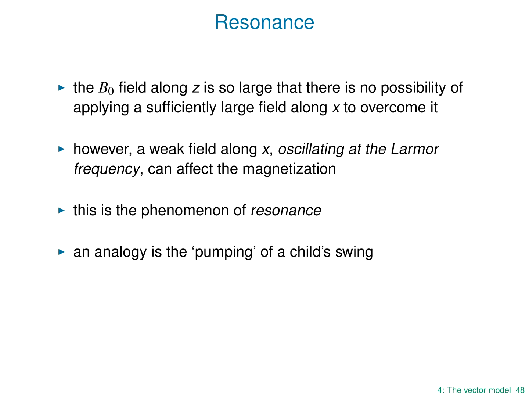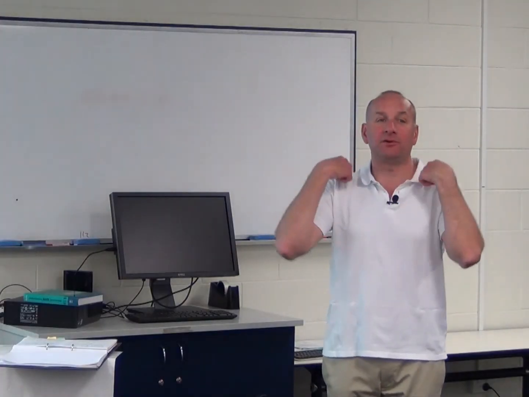And the analogy you might like to use for this is how you pump a swing. You know, how do you get a swing going? So your little niece or nephew comes and you've got to push the swing. And being good scientists, you know that you need to push the swing in the right phase. It's no good just hitting it at random. You've got to make sure that you apply the force at exactly the frequency at which the swing is already swinging, the natural frequency of the swing. And if you do that, you can get it going.